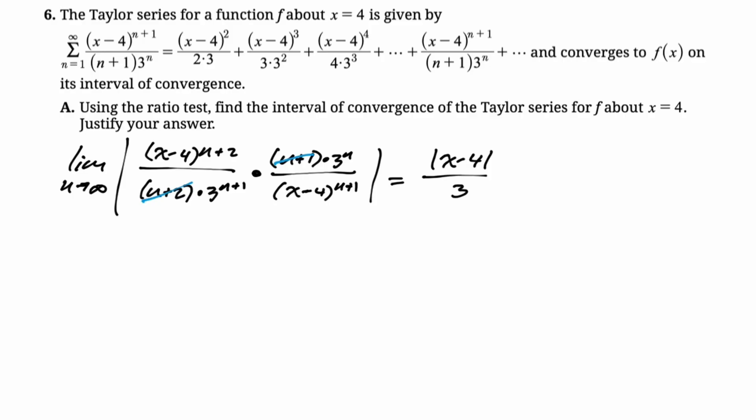Now we know that this converges absolutely within this interval. So it converges absolutely for the absolute value of x minus 4 over 3 less than 1. So that means the absolute value of x minus 4 is less than 3. So the radius is 3. But we need to talk about endpoints because we're doing intervals. So you're at 4 and you can go 3 in either direction. So this gives us 1 is less than x is less than 7. And the way that I got that was I did 4 minus 3 and I did 4 plus 3.